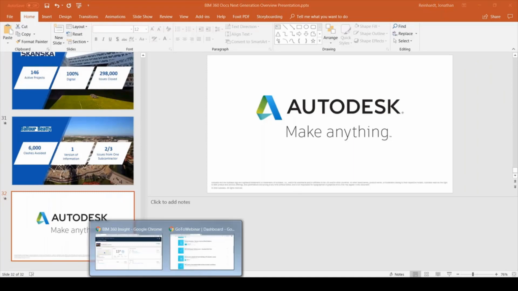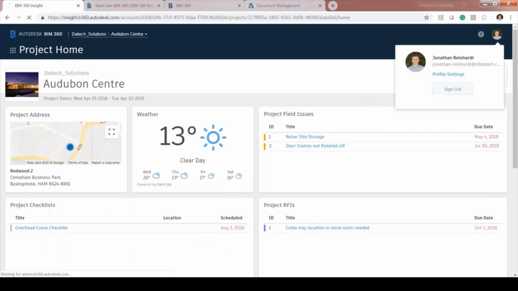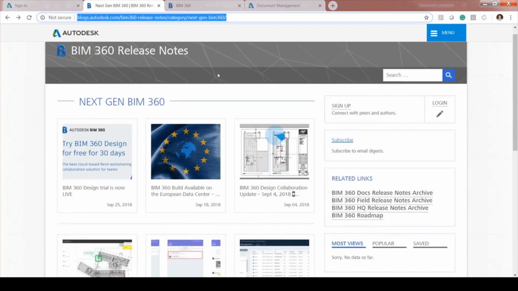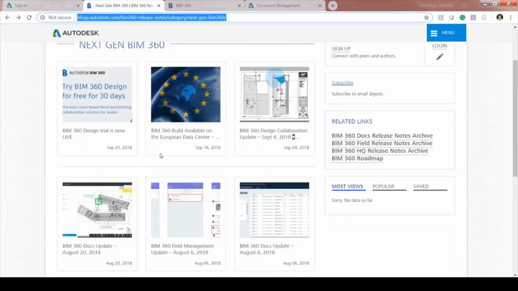So I'm actually just going to sign out here just to show you how you will log in. And before I do that, I'm just going to show you some good resources that I use. So BIM 360 release notes is a good one. If you Google just BIM 360 release notes, or you can see the address bar up there, it has quite good and up-to-date information about any BIM 360 Next Gen or any BIM 360 updates as well, and they happen quite frequently, at least once a week I see that there are updates, so it's worth having a look there as a good update resource.